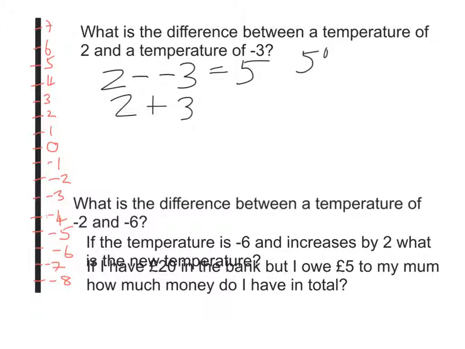And you can see on the number line the reason why, because when you're taking away a negative number, when you're finding the difference, it means that you have to go all the way down to 0, and then from 0 down to -3, which means that actually you have this amount of jumps to get you to 0, followed by this amount of jumps to get you to the desired negative number. So doing a subtraction of a negative number is actually the same as addition.